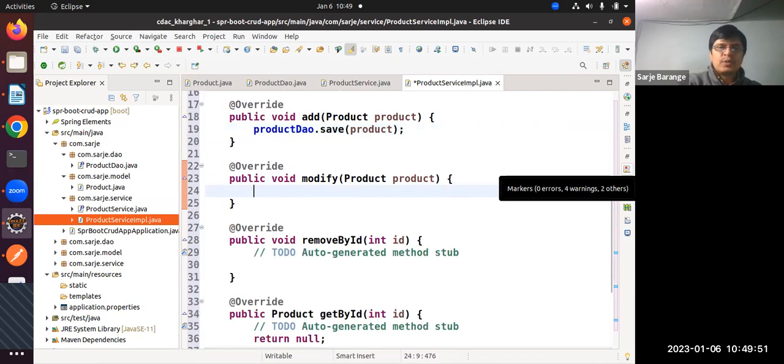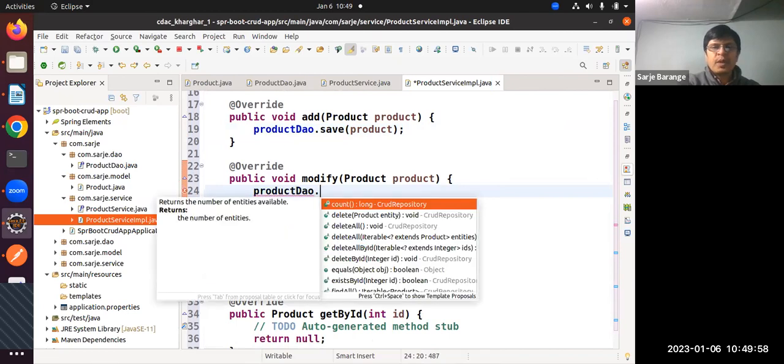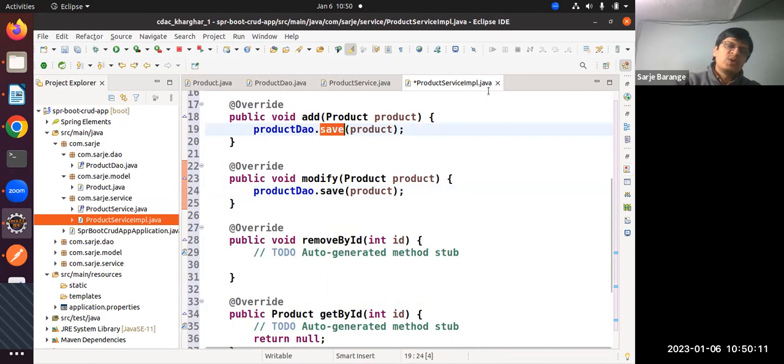Next step is productDAO, here for modify again the save method. For both purposes the save method will be used. So what is the significance of the save method over here? When I say the save method, it is just like save or update. Suppose this product object contains one ID that is already present in the database table.